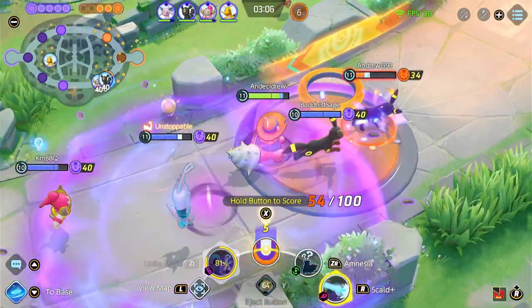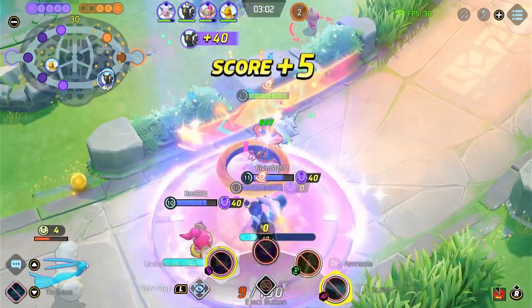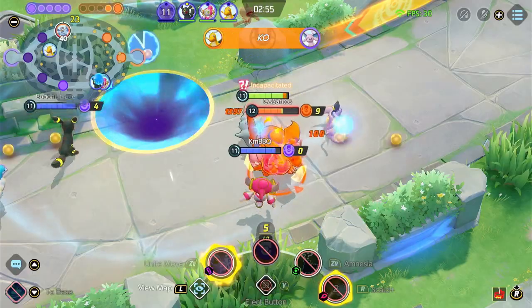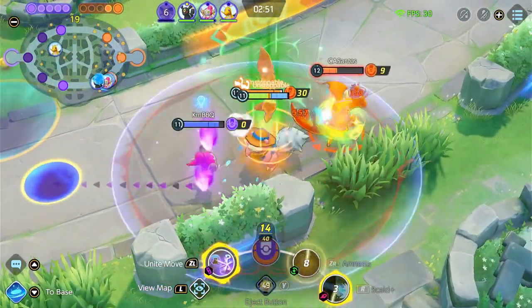I think they eject all the builds for Slowbro. Well, okay, there's only two builds for Slowbro, two builds I use in this video, but all of them use the eject button. Just keep that in mind. The eject button is Slowbro's best item. Okay. Scald. Okay, nice. This isn't that bad.